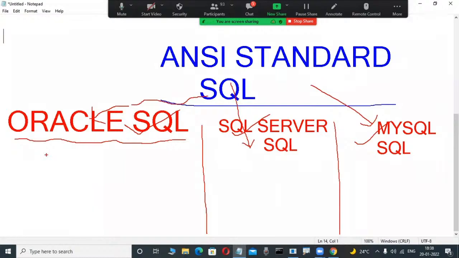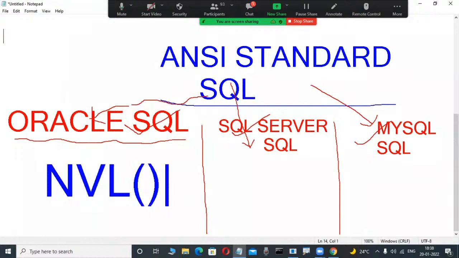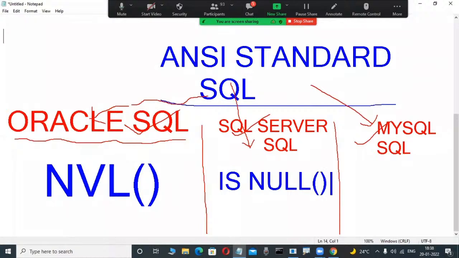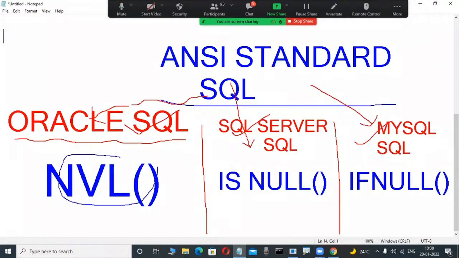And functions are also different. Suppose we are handling null values: on the Oracle side, NVL is a function. But if I use the same function in SQL Server, is it working? No, not working. Why? Because that is a different language. In SQL Server, ISNULL is the function we use for handling null values, since arithmetic operations performed on null values become null. In MySQL, if I copy the same function and paste it, it is not working; IFNULL is used there. We are handling null values in arithmetic operations in a project. That's why functions are totally different.